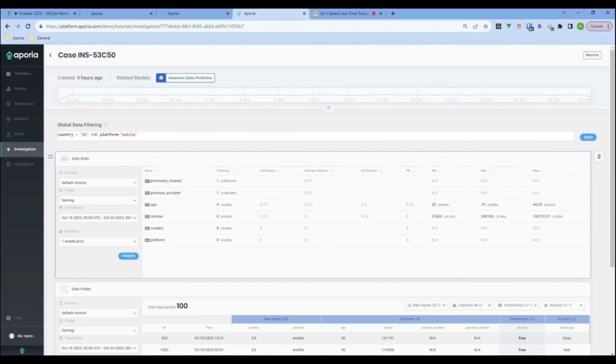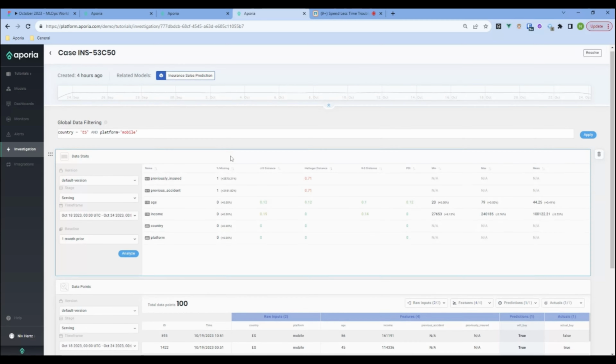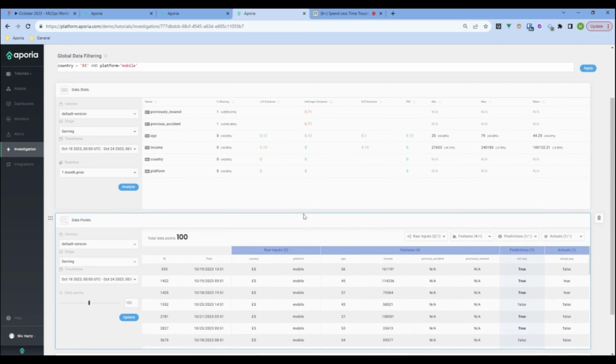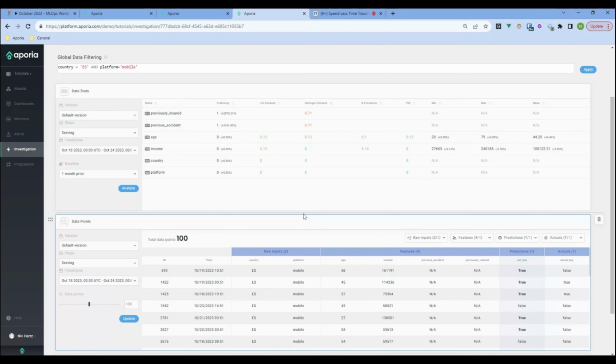And just so I'm sure that I'm not blaming anyone for no reason, I have the data points cell here, and I'm literally looking at the data itself, and I see that these are all nulls, right? This raises a flag.